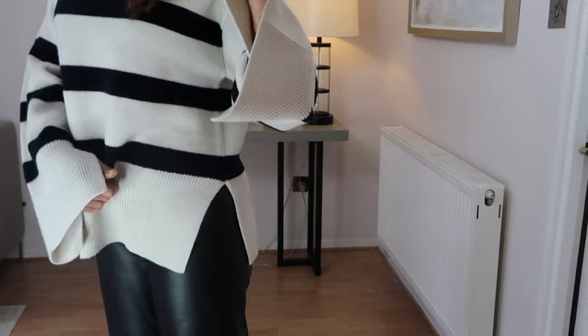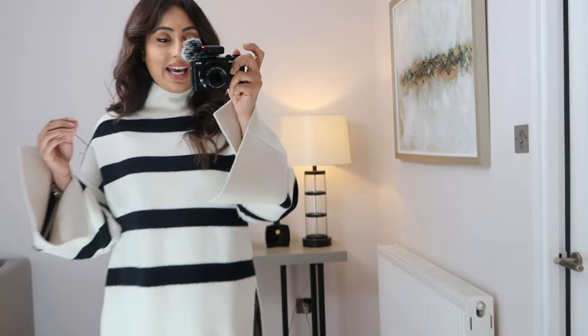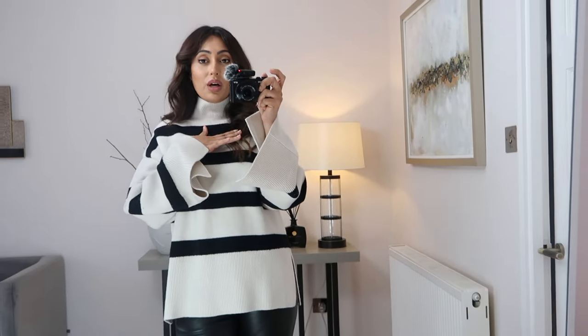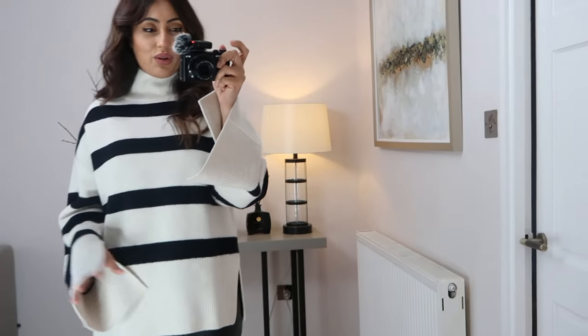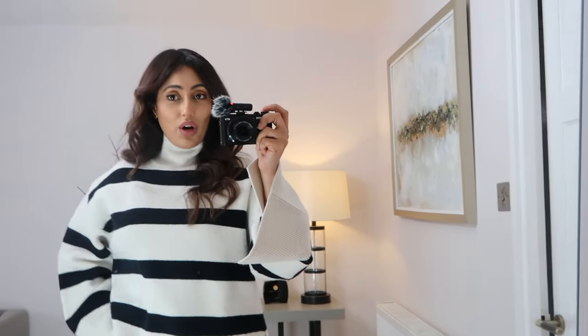I love how the polo neck doesn't show any neck - that's the whole purpose. I don't like polo necks that sit halfway down; they're not that flattering. I love the length of the jumper and this little touch of the slit on the side and on the arms - it gives your standard polo neck that edge. Perfect for shopping or going out and you still look put together. These outfits are so versatile - you could wear them with skirts, jeans, keep revolving your jumpers. The other mohair one can look a bit dressy but in a nice way. This striped one is a lot more casual. Stripy jumpers never go out of fashion, so invest in good quality, wash them properly so they don't lose their shape.